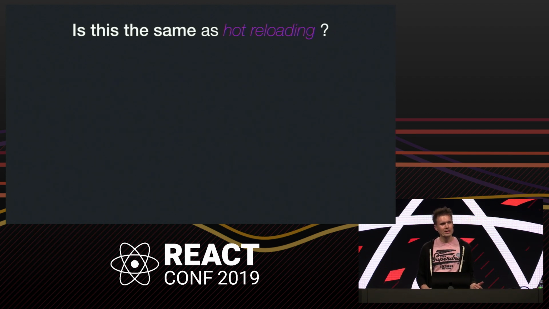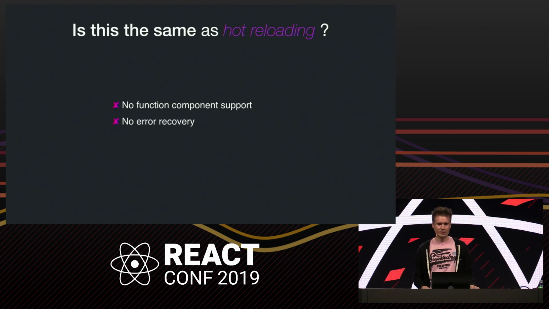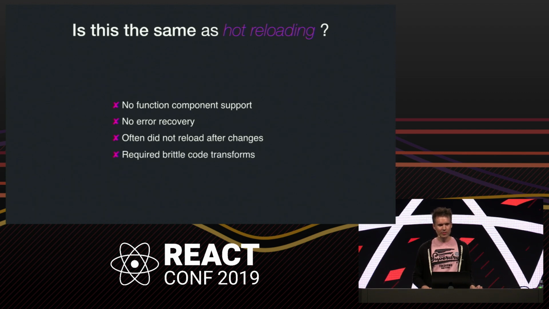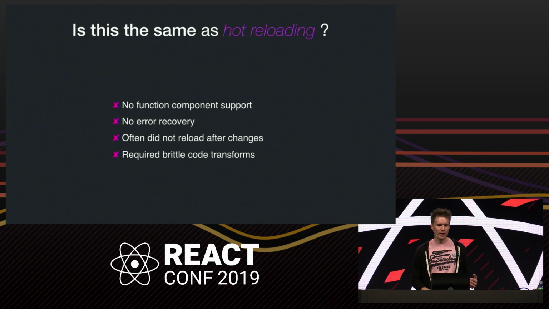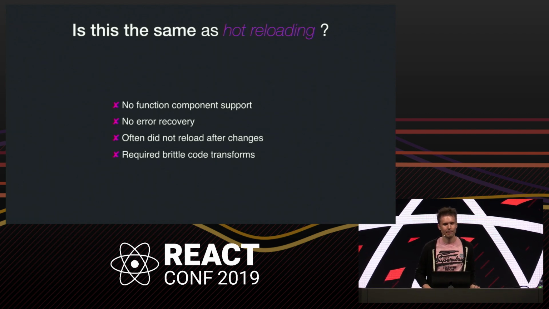React Native, for example, has had the concept of hot reloading for a while now, but it had a few major limitations. Hot reloading didn't support function components, so no hook support. Hot reloading also didn't recover from syntax or runtime errors. For that matter, hot reloading wouldn't reliably reload after certain types of changes, which may have been because hot reloading was always a bolt-on user space solution that required patches and code transforms to work.